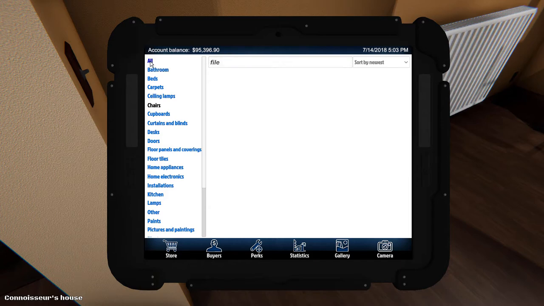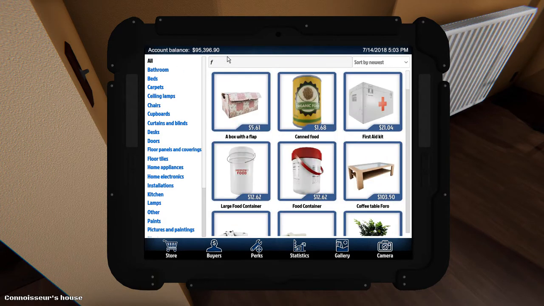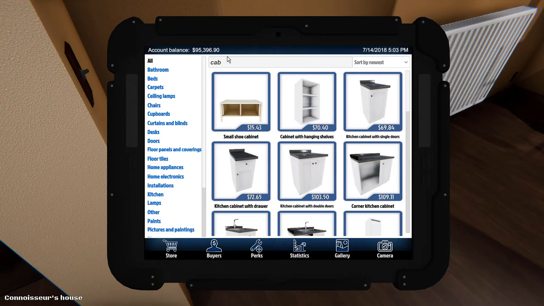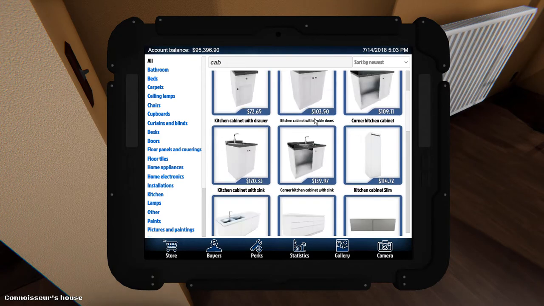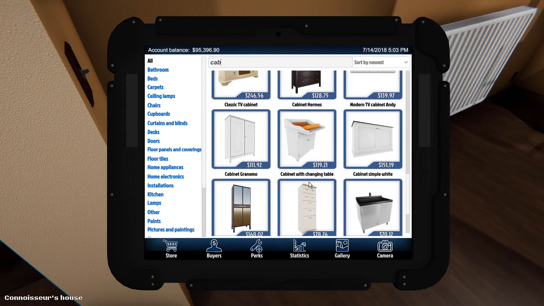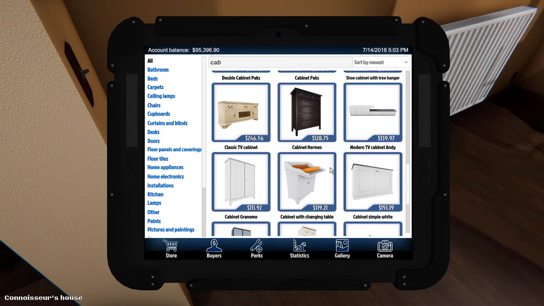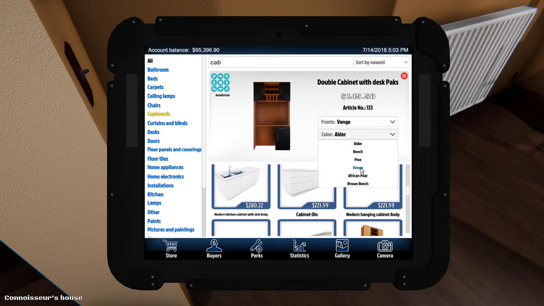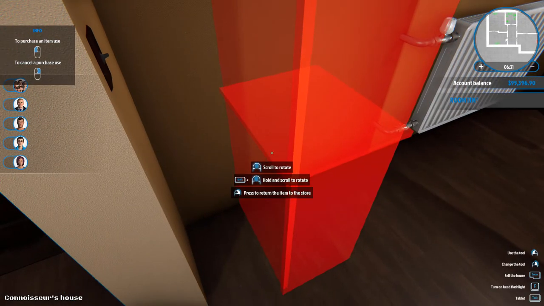Kind of a file cabinet, maybe. Let's see, file. What do they call it? Cabinet. Modern hanging cabinet. Double cabinet. Oh wow. Double cabinet with desk packs. Oh, and you can customize it. Okay, let's see what that looks like.